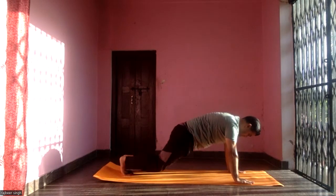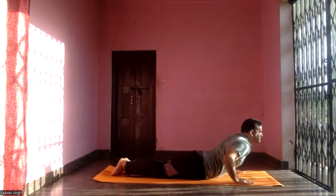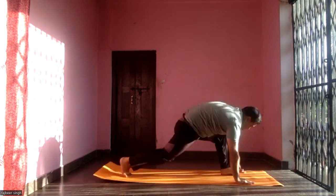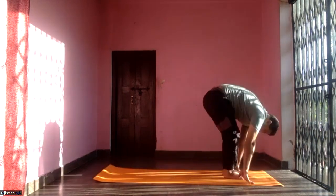Exhale, knees, chest and the forehead down. Inhale, cobra. Exhale, inverted V. Inhale, the left leg forward, look up. Exhale, the right leg forward.